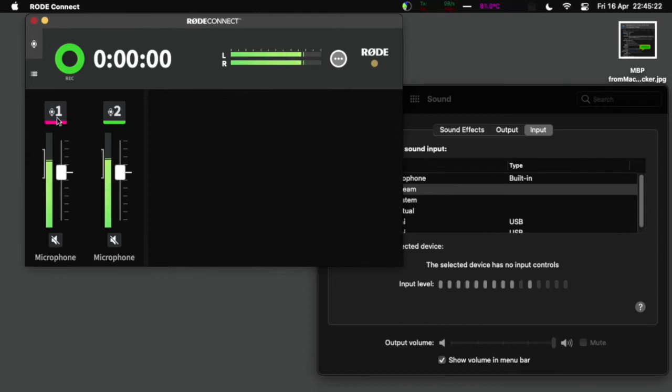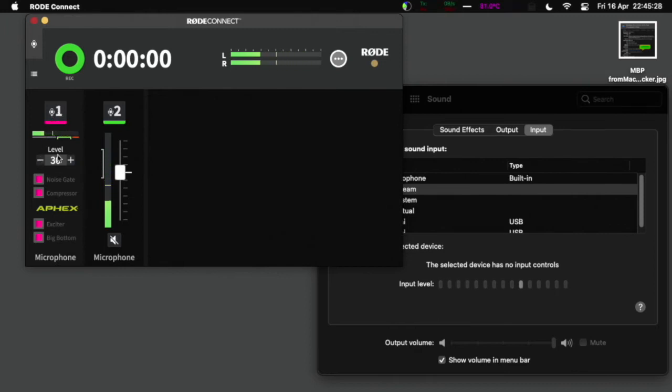If you click on the actual number, you'll see that you can adjust the gain over here, and then you got 4 on-off switches without any access to the parameters, so they're set by the programmer, but you can turn them on or off. So you got a noise gate, a compressor, an Aphex Exciter, and Big Bottom.